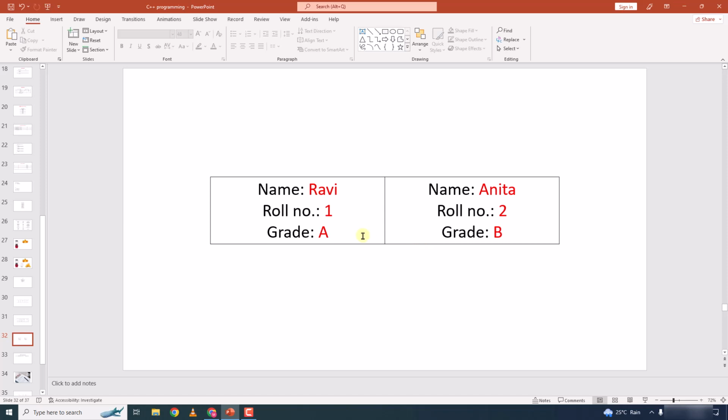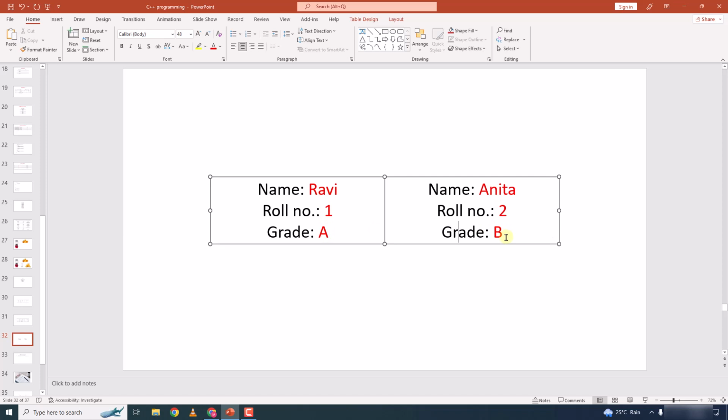So the thing is, I want to store these details in variables. Now what I can do is create a separate variable for each value. If I consider this simple example, I will have to create 6 variables to store these values.